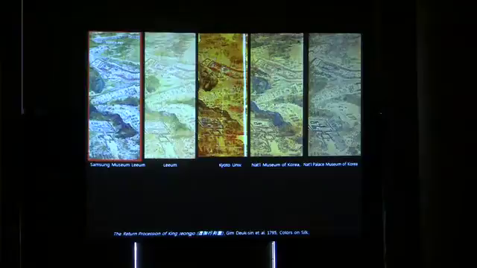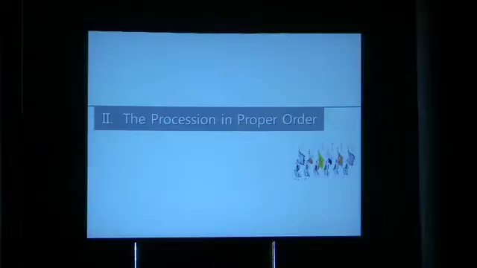The most notable feature of the return procession of King Jeongjo is that it attempts to portray virtually the entire length of the parade without enlarging or omitting any parts. The composition of troops in the procession was actually one of Jeongjo's main concerns in preparing the journey. 80% of members of the procession are soldiers from various military units, and the procession itself was part of a military review conducted by the king himself.